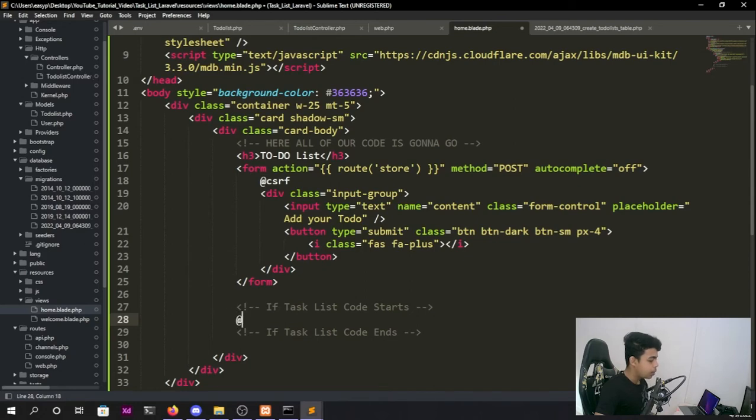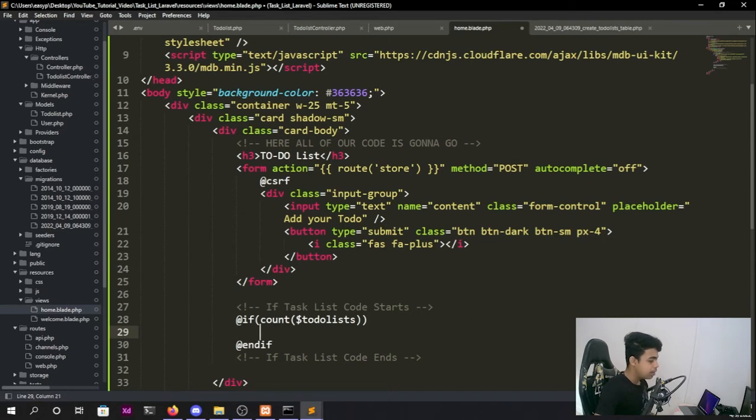And now we are going to go with an if with a parenthesis where our code to execute is going to go, and we are going to end if. Now if I'm having the task list, a to-do list, if my to-do list is there, we need to display it, of course, right?